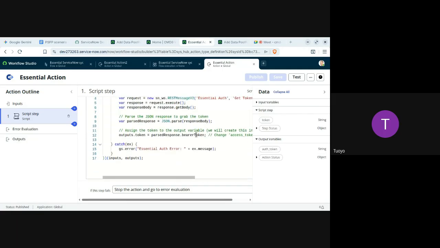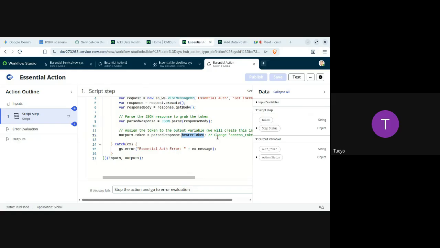If you take a look at this output, you can see that the passed response, what was taken here, was bearer token. And the reason is because bearer token is what the essential API uses. So bearer token is what you are getting back from the response body. So we are passing to get bearer token.